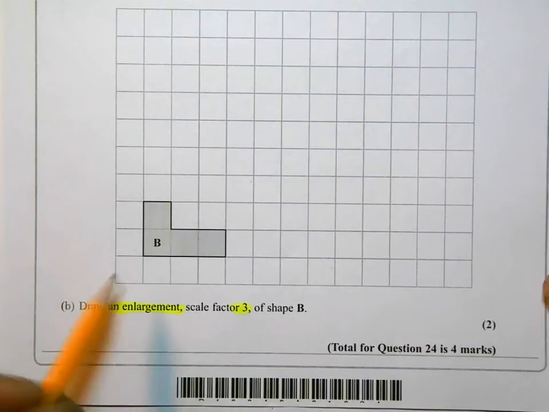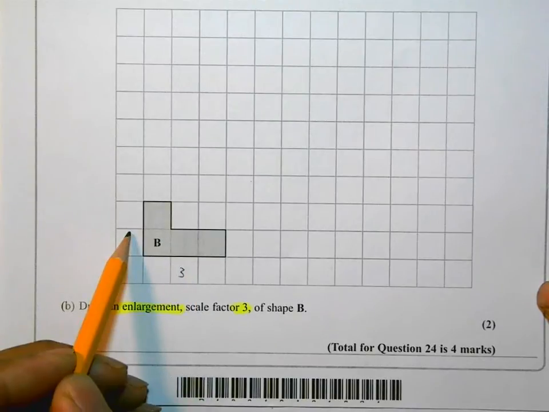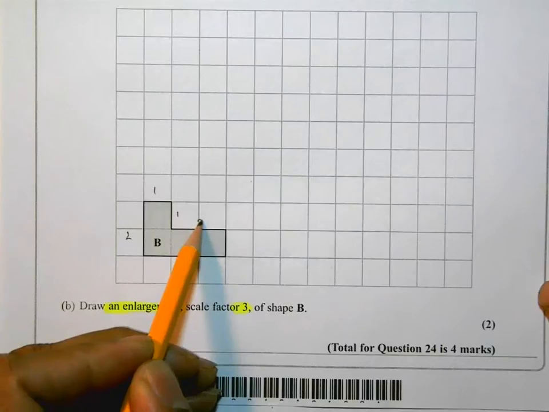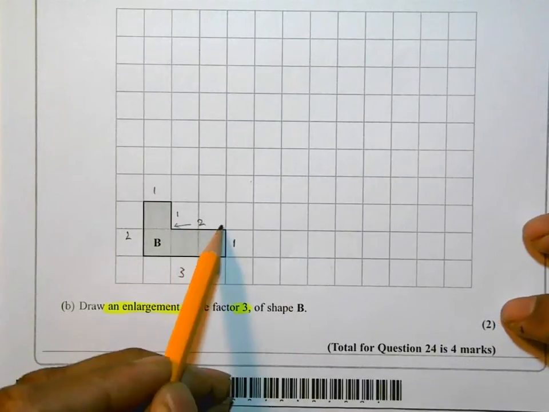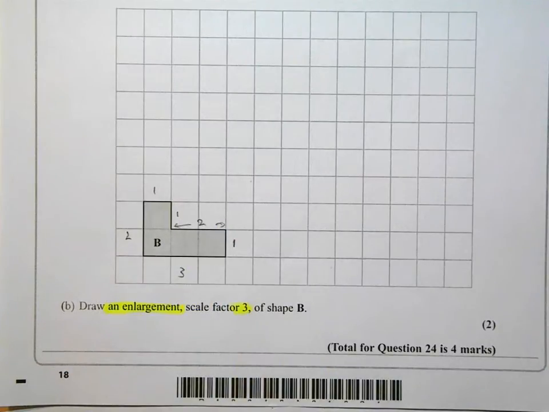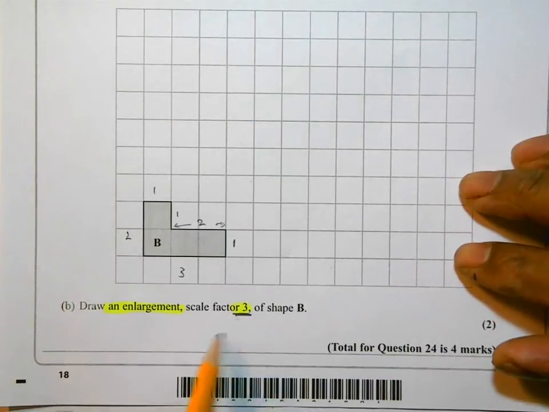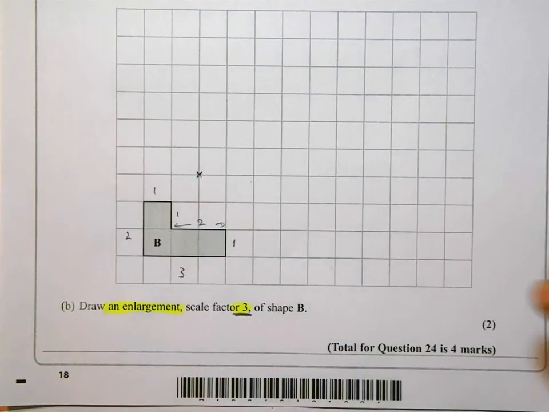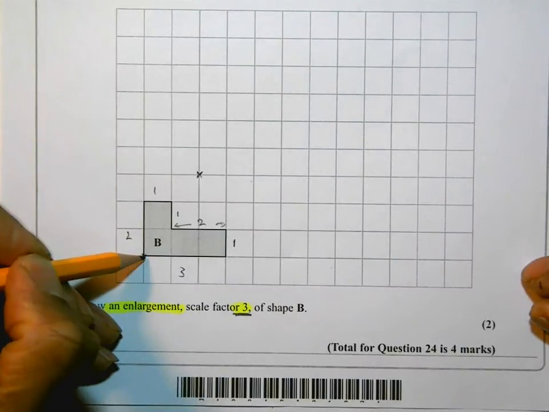If you look at that, that side there is 3, that's 2, that's 1, that's 1 there. This side here is 2, and that's 1. I'm putting all this information here so that when I draw my enlargement, I'm going to make it fit. I'm going to be cramped for space because the scale factor is 3. I'm going to start about here. The reason I always pick a starting point is so that I can decide where to start on this shape.